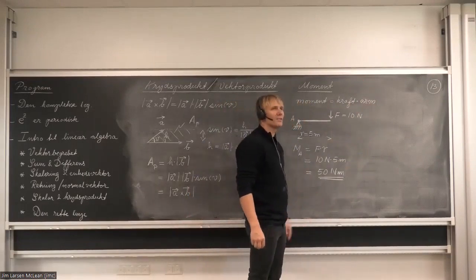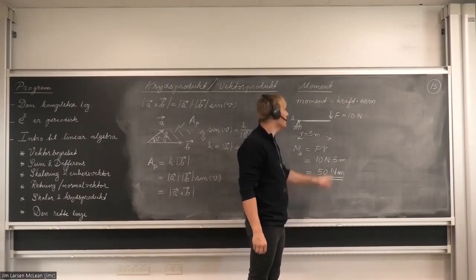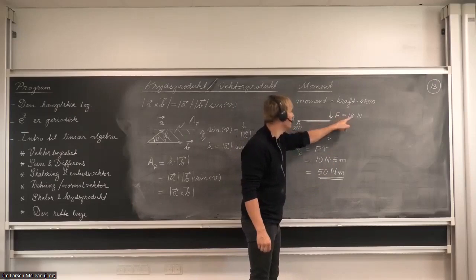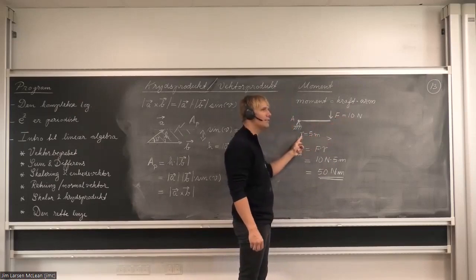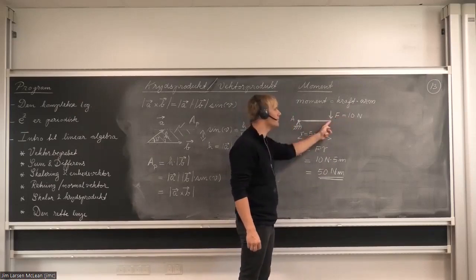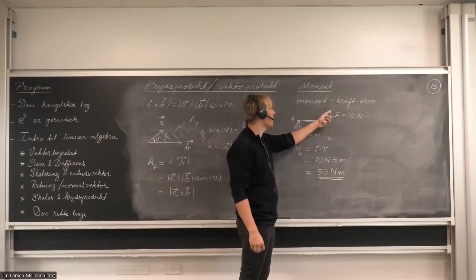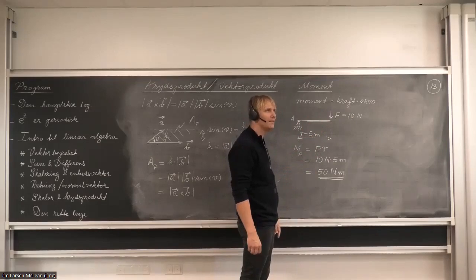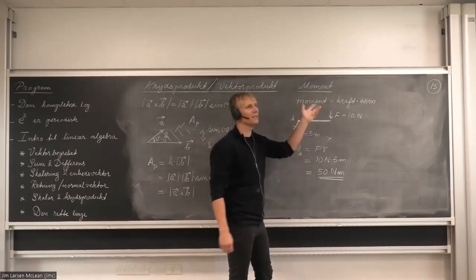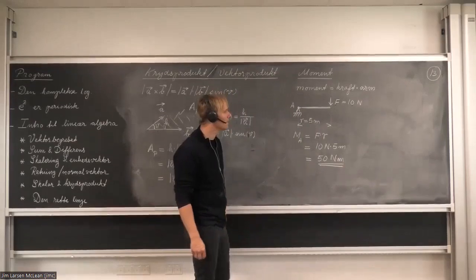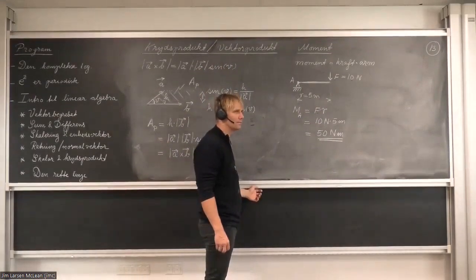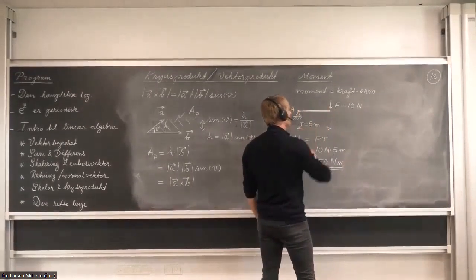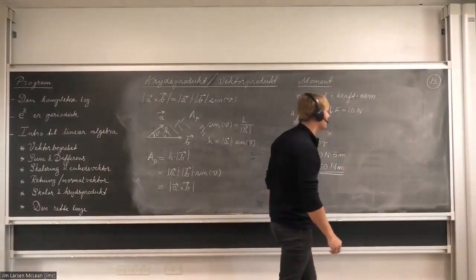So what does it correspond to if we use vector calculation? It corresponds to this being the length of the force vector, which is 10 units long, and this is the length of the r vector, which is the position vector to the point where the force is applied. And then there's an angle between them, which is 90 degrees, with a sine of 90 degrees that's 1. So all you've got to say is 10 times 5, done, end of story. That's the simplest example one can think of. So what if we now have an example where the force is at an angle to the arm? What do you do then?